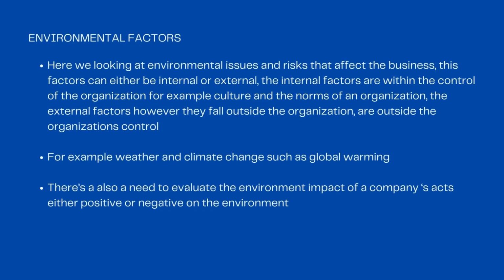The next factor that we have under this framework is the environmental factors. So here we are looking at environmental issues and risks that affect the business. The factors can either be internal or external. The internal factors are within the control of the organization, for example, the culture and the norms of an organization. Basically, how an organization does things, how an organization operates.